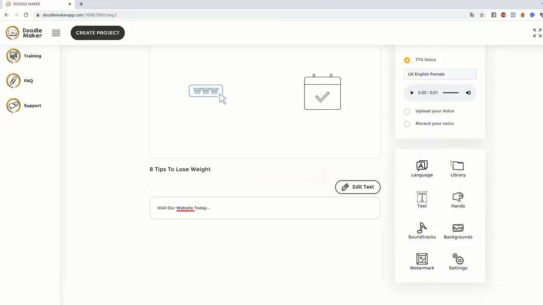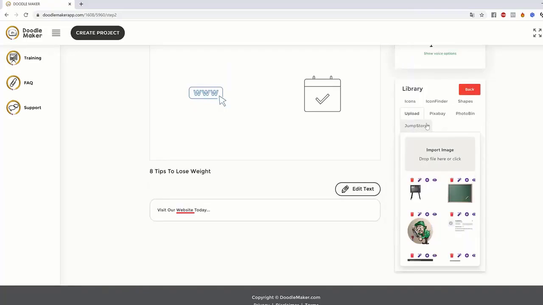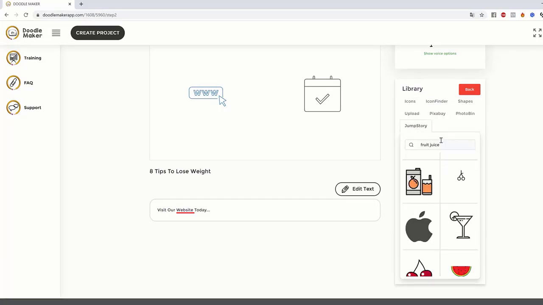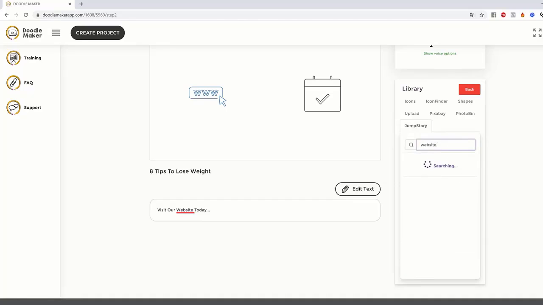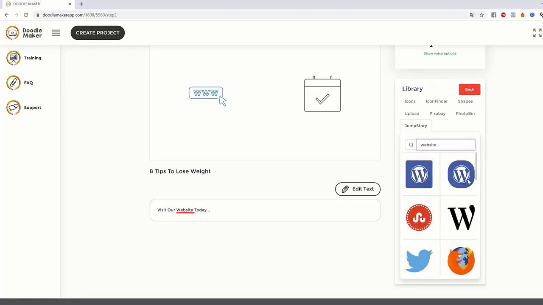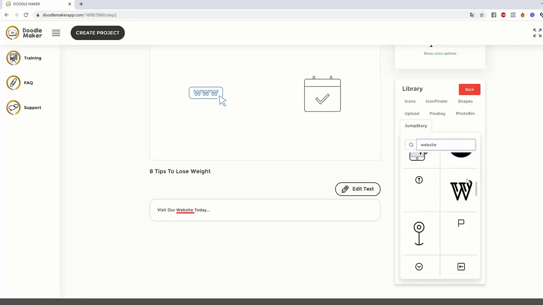But if you want to go a step further, there's always the library, which is constantly getting added. We're adding thousands of these assets to the library. We have icons, icon finder. We have even images and so on. I'll talk about that in just a second. But if you wanted to, let's just put website here, and then we're going to get a whole bunch of stuff related to websites that you can pick right away, and you don't have to do anything else on your part.